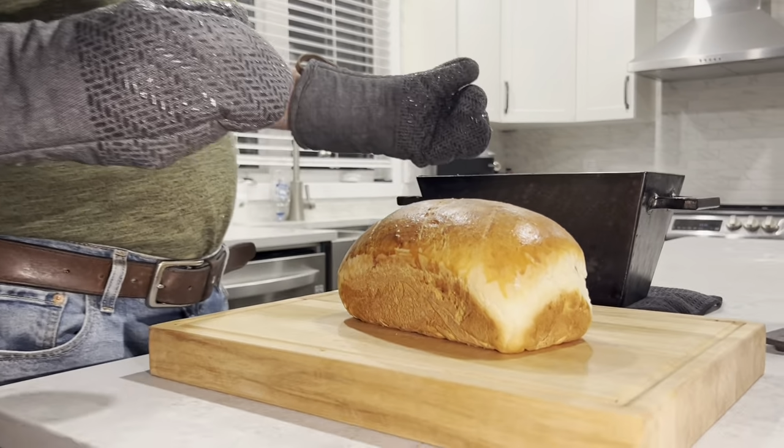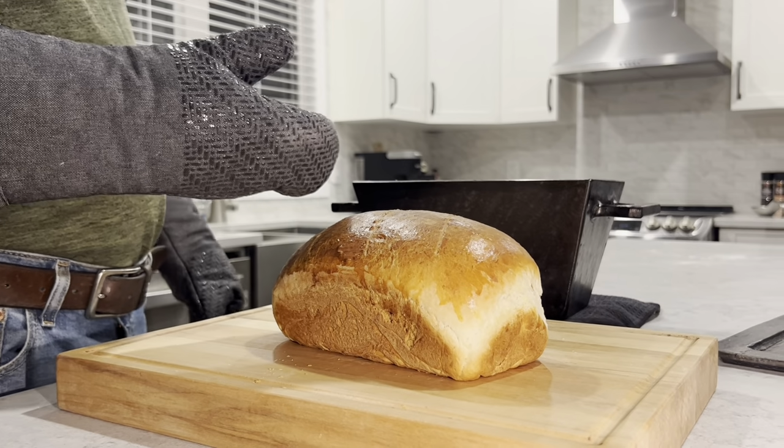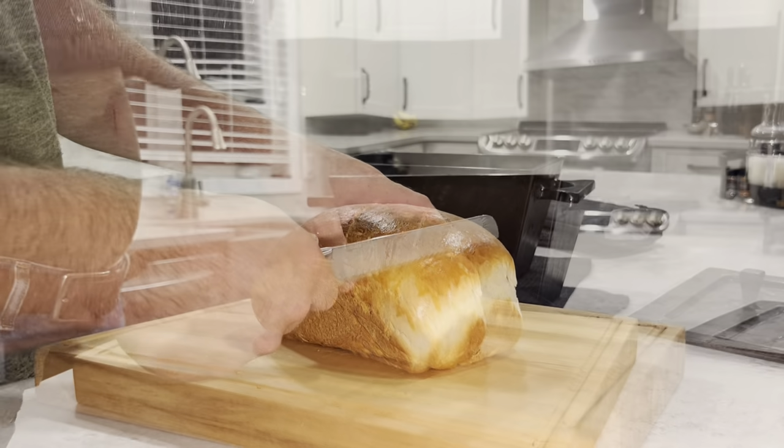Now, I'm not sure if I mentioned this before, but as little as I know about welding, I know even less about bread making.